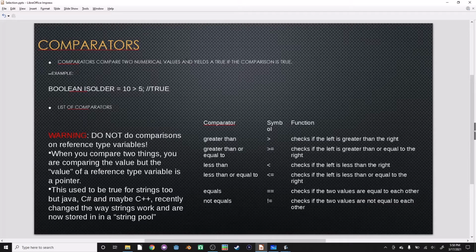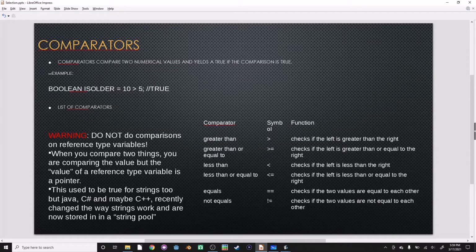So you have a list of comparators. Let's say you have two integers, right? The number 3 and the number 6. Let's say we put 6 on the left and 3 on the right. If 6 is greater than 3, which yields a true, then our value is going to be true. So we're comparing two numbers and generating a Boolean value. This is the greater than symbol. It checks if the left is greater than the right. If so, yield true. Greater than or equals checks if the left is greater than or equal to the right. If so, true. Then we have less than or equals to.